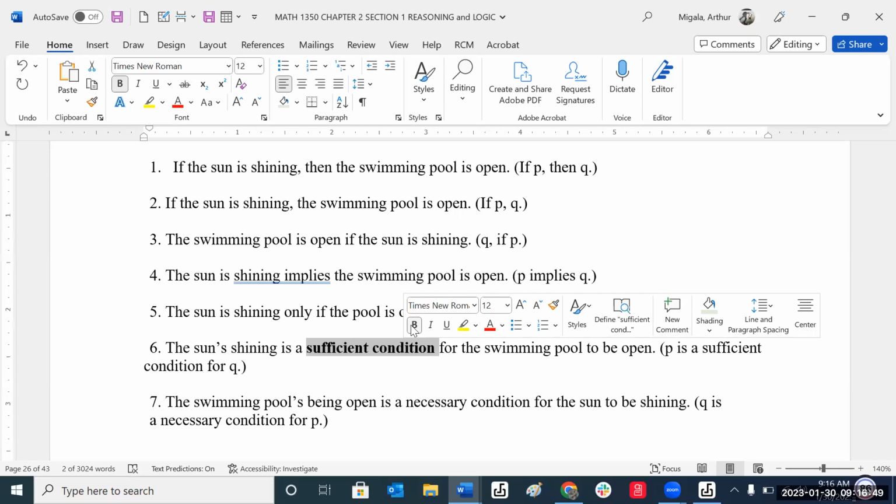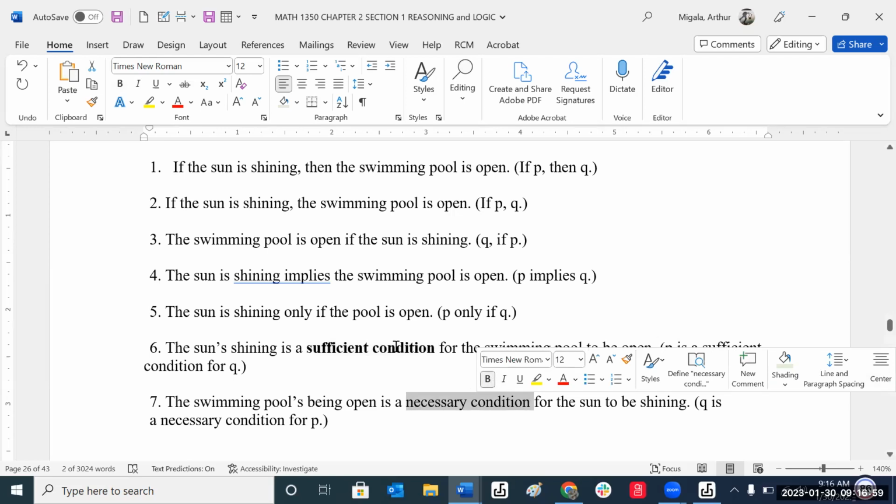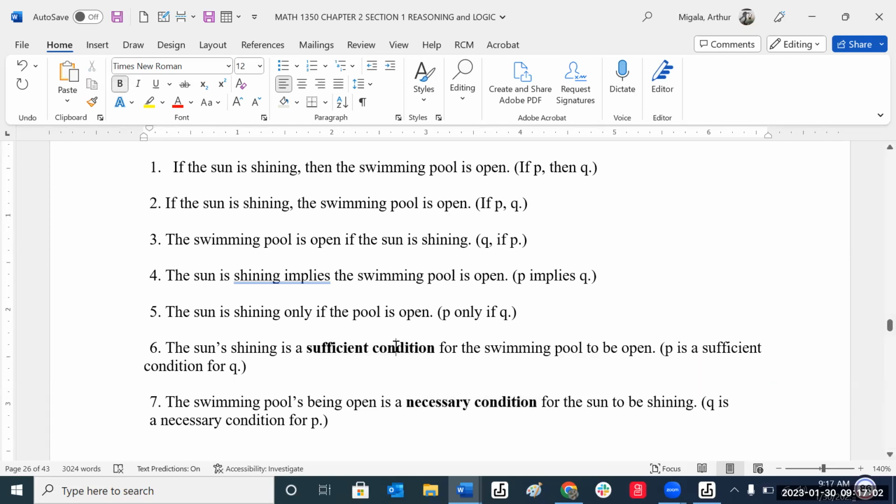If the sun is shining, the pool is open. The swimming pool being open is a necessary condition for the sun to shine. So if the pool's open, then the sun's shining. Or since the pool's open, the sun must be shining. So all of these mean the same thing, they're just worded differently. You see how you have to be very careful how you read these things.